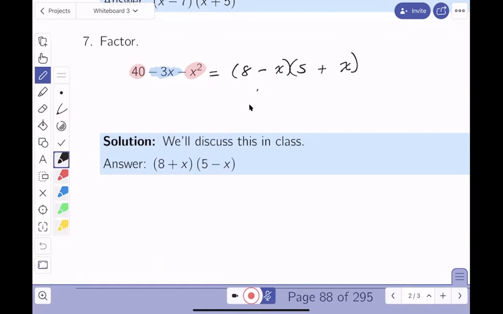What do you get? 8 times 5 is 40. Well, I got to be honest, with trial and error this is always going to be true. You get the first and last term every single time. It's the middle guy I worry about. And by practice, you'll get much better.